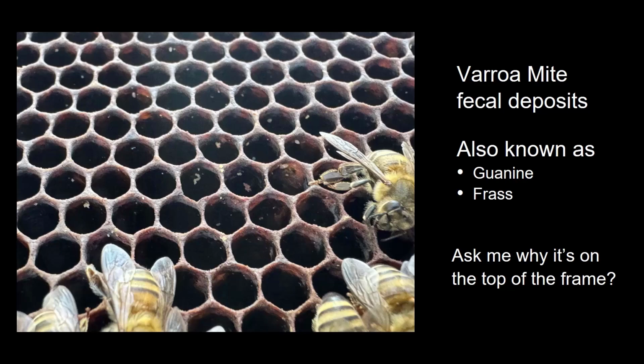When you flip these frames over, you had bees, but they were only clustered maybe halfway down the frame, or I'm estimating a little bit. So it was a smaller cluster again, and that kind of points to the mites.